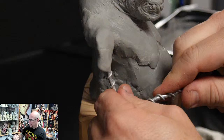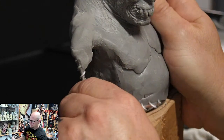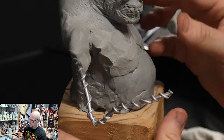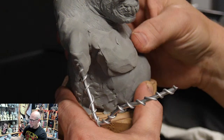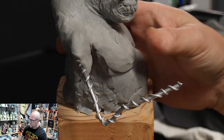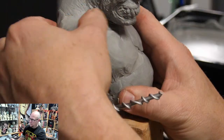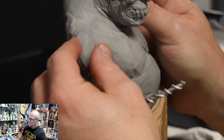All right, so let's see here. I'm just playing around with some ideas with this guy here. We'll see what we come up with. In fact, I'll move away from focusing on that arm for a sec and move back into this body. All right, kind of roughing out his pec. And let's also stress to them, Ryan, if there's any questions on tips or techniques on how to sculpt anything, I am open to doing very simple demonstrations. So let's say you're having trouble sculpting human ears or noses or whatever, we can throw out little demos to help people out and show them a little bit of that.